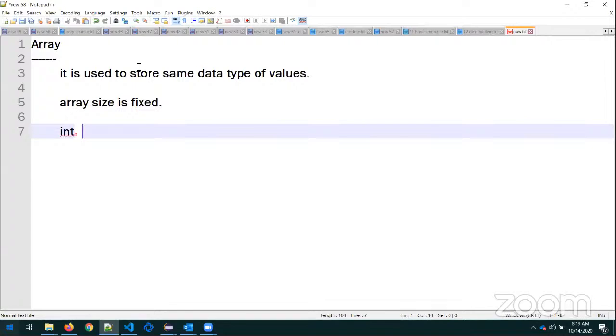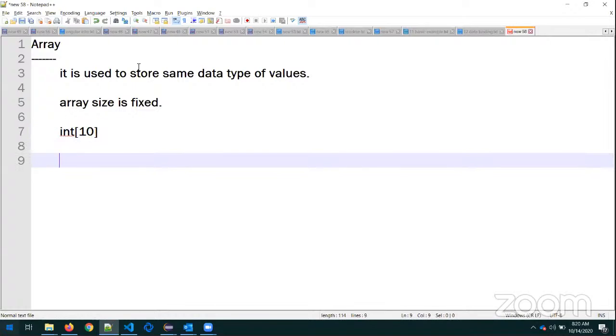How many values can I store? 10. But at runtime, if I get an 11th value, your array cannot accommodate that. That is a common principle, or array rules, in all programming languages.